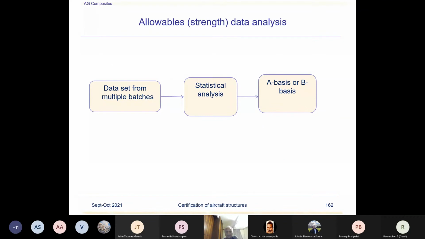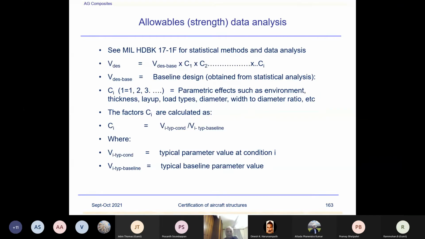Now, data analysis: data sets from multiple batches, statistical analysis, A basis or B basis. And here the analysis uses the same Mil Handbook 17. When you have tested the coupons for a baseline parameter, you do the statistical analysis for that baseline, and then the parametric effects. Suppose you have determined the compressive strength for a nominal thickness laminate, and then you vary the thickness, the diameter of the hole, the layup percentage of 0° fiber.